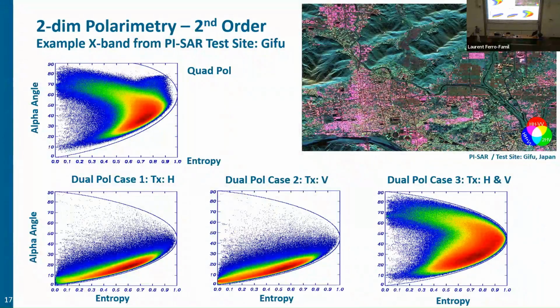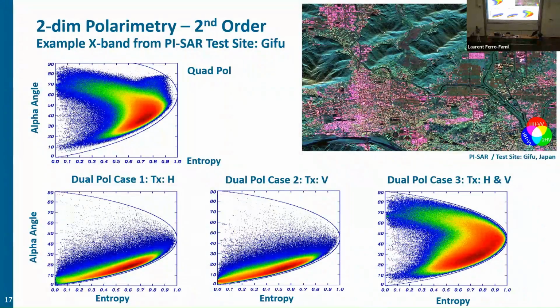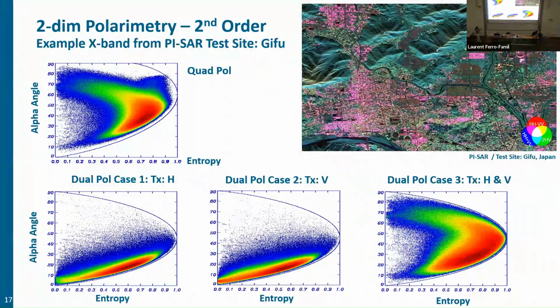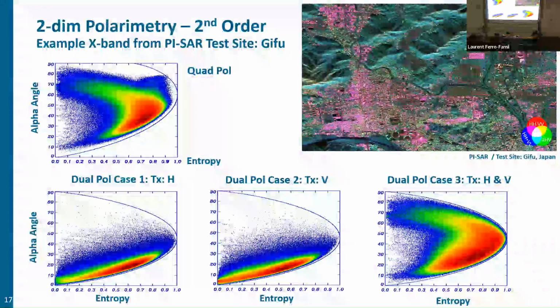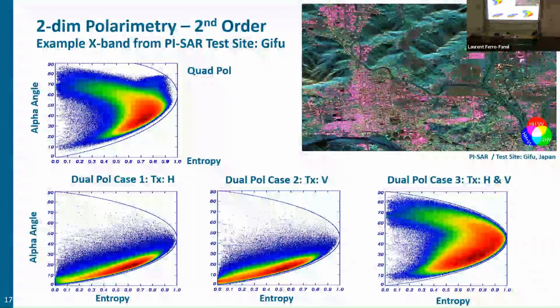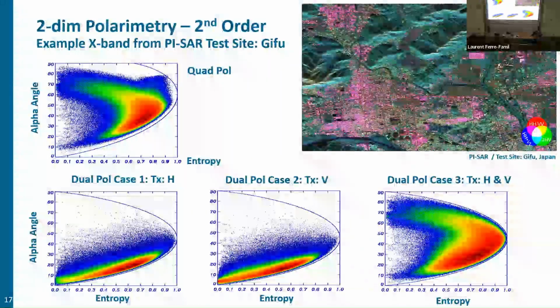However, if I have now a reduced parameter space where I have, as we said before, only the HH transmission, so I have HH and a cross pole, and I derive with the same thing that I've shown before, the two-dimensional diagonalization and derive the entropy and alpha parameters, then you see you get a reduced parameter space. It's just lying here somehow in this case. If you transmit V, so you would have VV and VH, so co-cross, again you have a reduced parameter space. And if you go now to this copol, HH and VV, you see you get a little bit more information space. It's not the same as here, it looks a little bit differently. But still, you see that the parameter space is opening up a little bit.